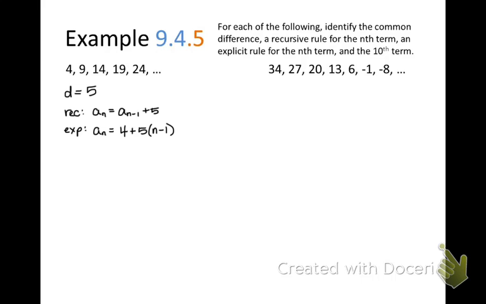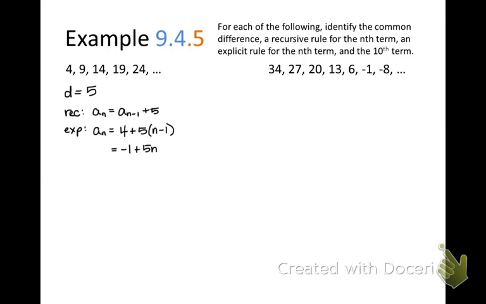Could you multiply that and adjust it? You can multiply it. Yep. So if you wanted to think through multiplying that out, you can have 5 times the negative 1 is negative 5. Add that to the 4 is going to be negative 1 plus 5n. Yep. And some of you will even just jump straight to this. Some of you might look at the first term and go backwards one more, and then just do plus 5n.